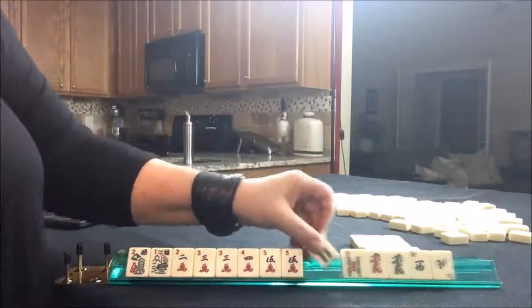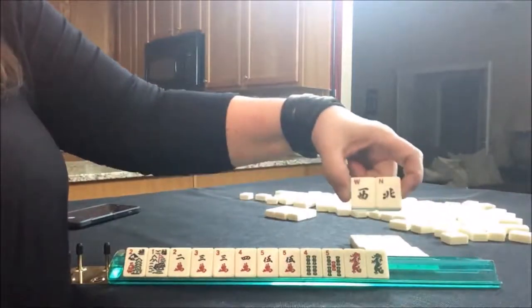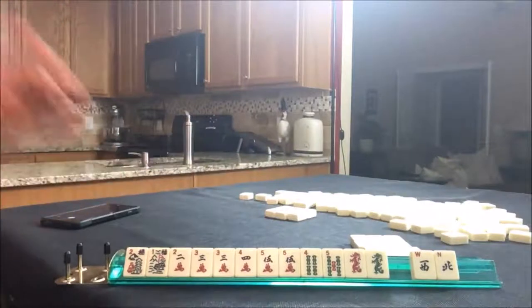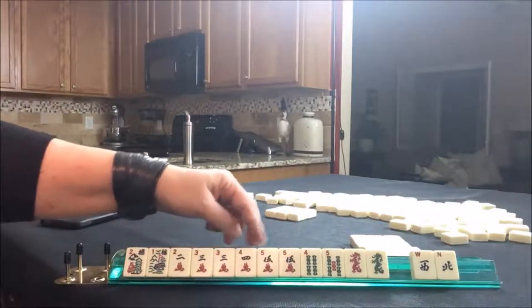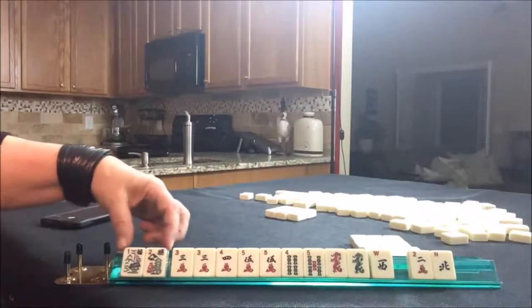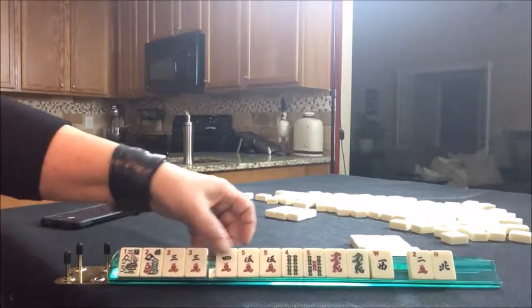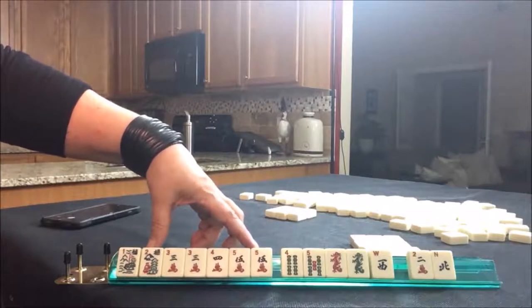The four is in our range, so we'll keep that. Now we have two wins. Because of news, I would not pass two wins together unless I absolutely have to. We're far enough away to where we can break this up. I think we have a three, four, five, four, five. I think I would give up the two. We could pass a two north, but we need one more tile. If we're going to focus on multiples, we have the pair of flowers. Three, four, five in one suit is an option - that would be the fifth hand down under consecutive run.